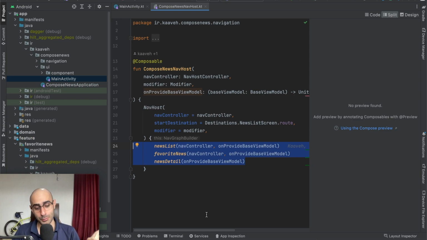In production, usually we have tons of screens, so it may make the main navigation a huge file. So we can split it into different composable functions. To reach this goal, I use an extension function.